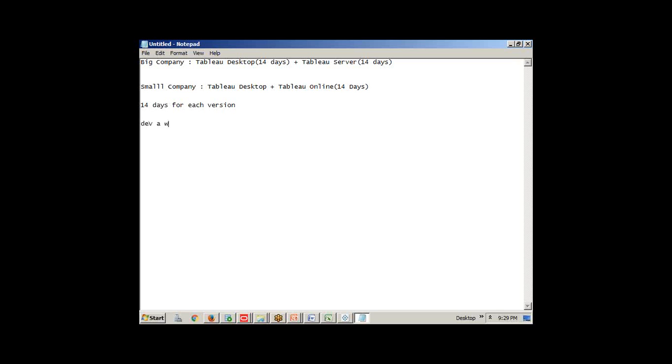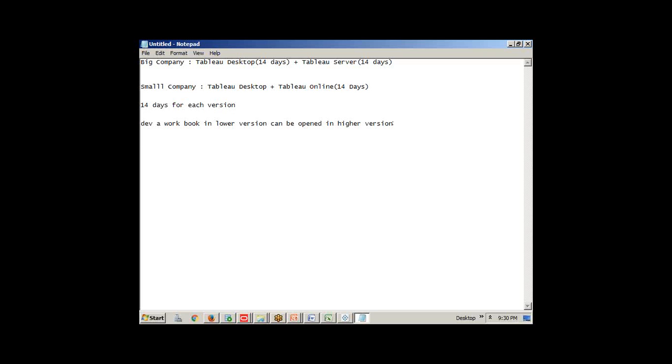A workbook developed in a lower version can be opened in a higher version, but vice versa is not possible. That is the reason you start your practice using lower versions. Start with the 9th version so that even when 14 days expire, you will not worry about it.